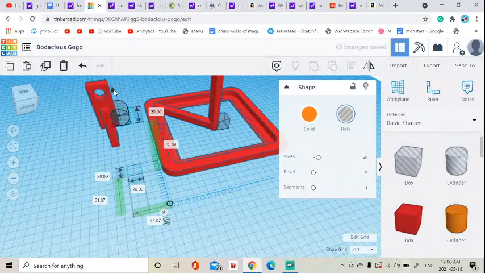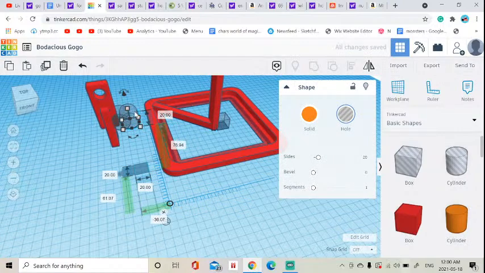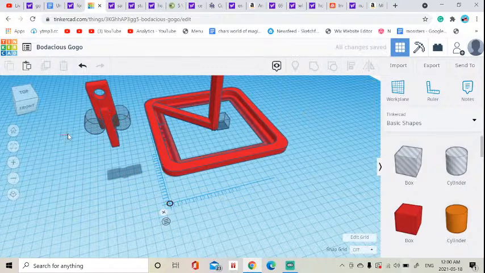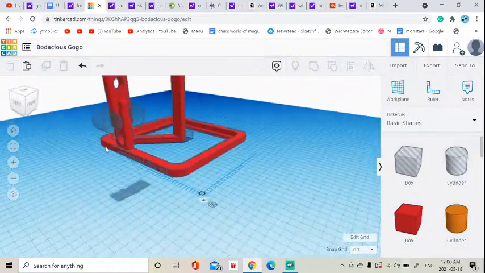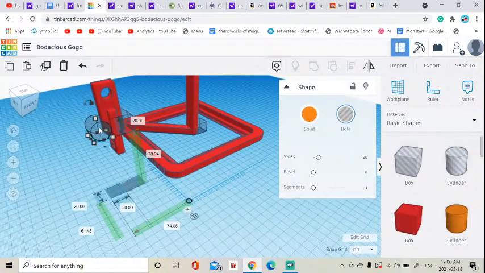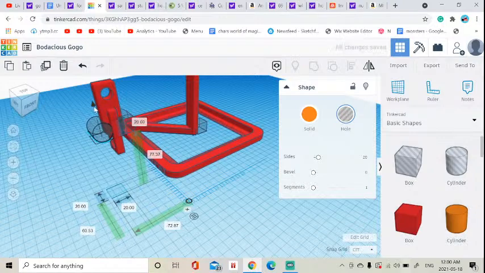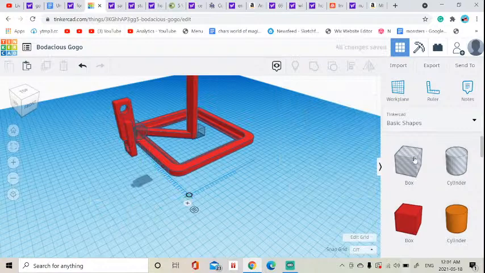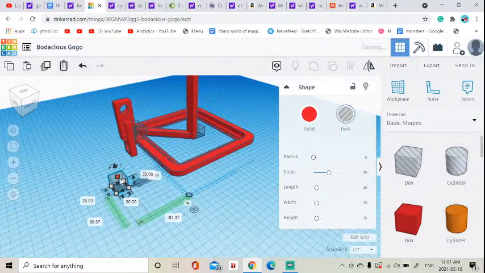I'm going to just cut into it. Kind of looks like a face. This was a weird design choice. You know what? I'm just gonna cut away the excess.